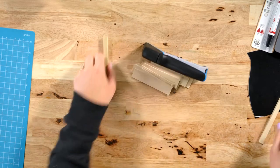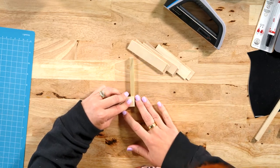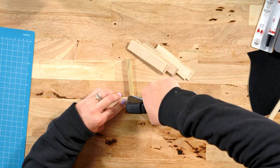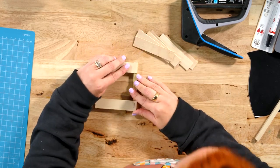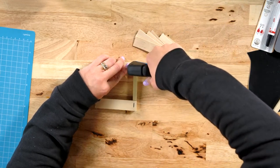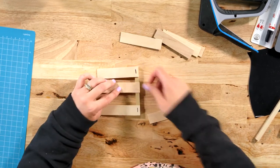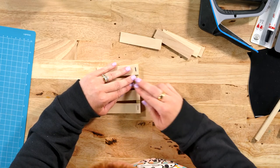That's really nice. Okay, so to start this out, I'm just going to use one and line up at the very top like this. Line it up and shoot one of these in. The staples that I'm using are 3/8 inch, so they'll go in pretty far. And then I'm going to do the other very far end. Line it up really good and shoot it in. Now I'm going to go in the middle like this, even them up, and then I'll shoot them in once I like the placement of them. That looks pretty good.